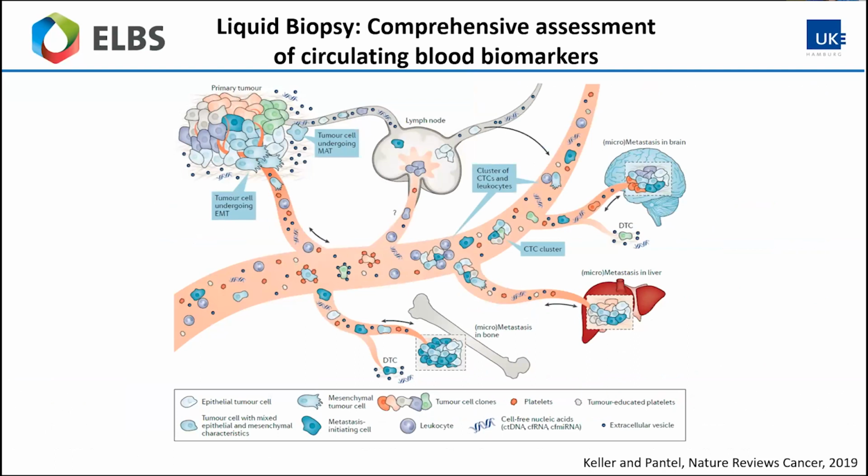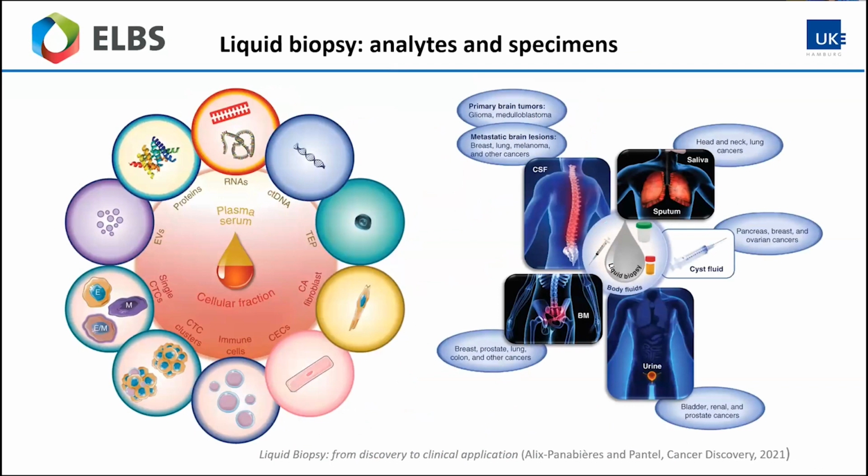Where do the tumor cells and the tumor cell products like the DNA come from? Well, they're coming actually in the beginning of the disease from the primary tumor, then later on from the lymph node metastasis and advanced disease. They represent what's going on in the distant metastasis of, for example, the bone, the liver, or the brain. The blood is certainly the key analyte, and I will focus on that today, but I just would like to mention that there are also other body fluids which are interesting, like the cerebrospinal fluid or the urine in different tumor entities, and I think this will also develop in the future.